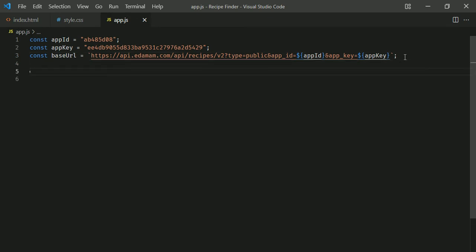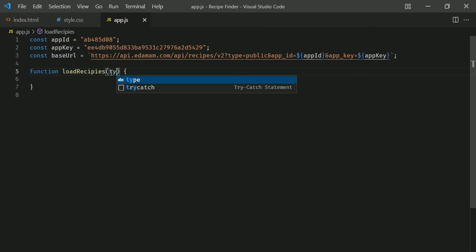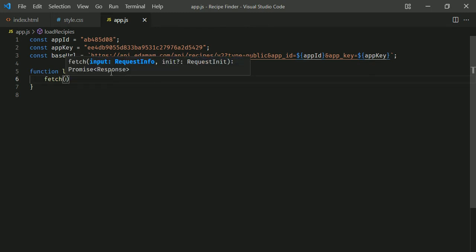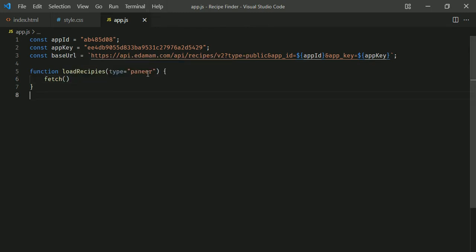So here I'm going to write a function first of all. Let's say function loadRecipes. We're going to have a parameter like type with the default value paneer, and we can have anything of course. To make a service call, we are going to use the fetch API of JavaScript. Fetch, and it is going to take the URL. So we need to form the URL first.